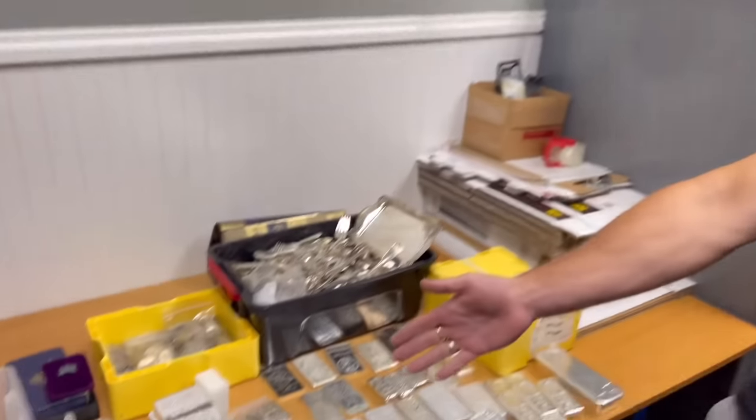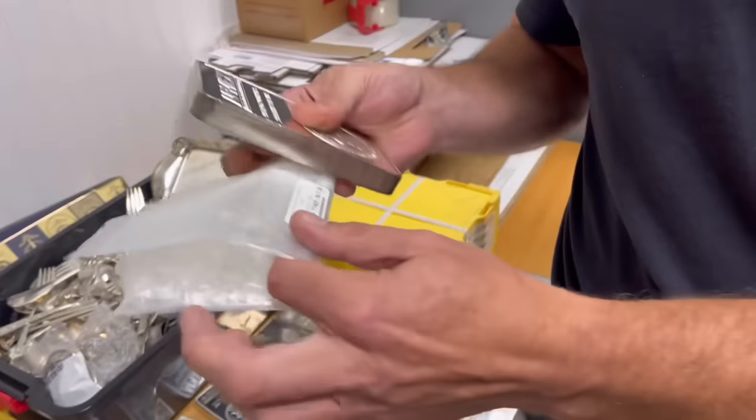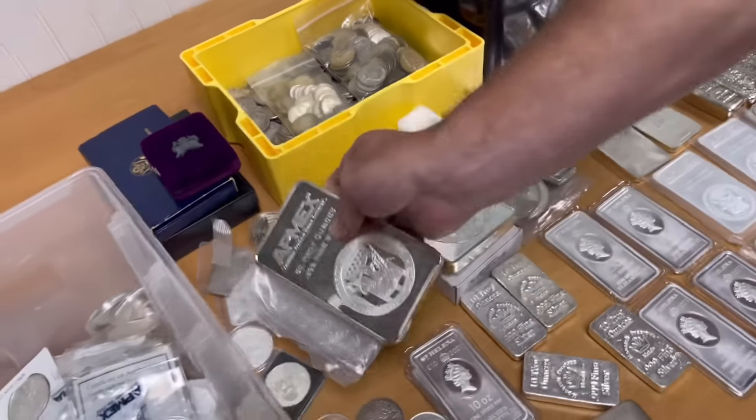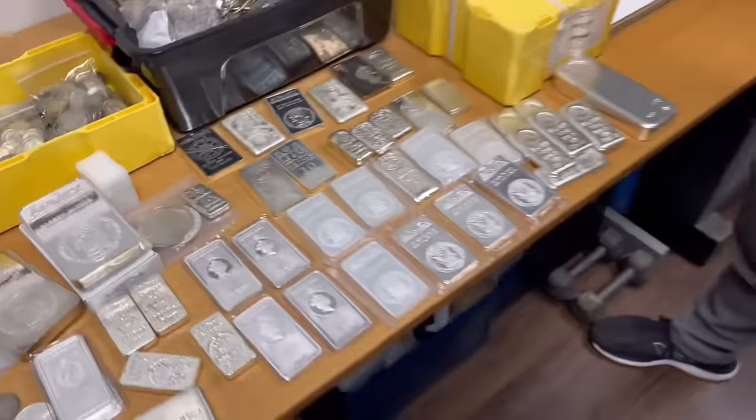I'll give you these two products right here. This one must have been purchased new from Apmex — you can tell. And then this one, even on the Apmex order, it says secondary market. You can tell this bar is dinged up a bit. I'd ask a little bit more for that one. What people don't necessarily realize is that in the precious metals business, it's not like you have these insanely high profit margins. At a dollar over spot, you can't really get much. And if the market drops 50, 60 cents tomorrow, I'll lose every dollar of profit on this transaction — we probably won't even break even. So this stuff has to move fast and be priced right to sell.